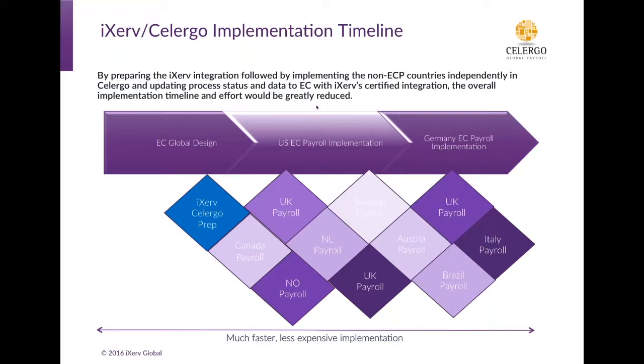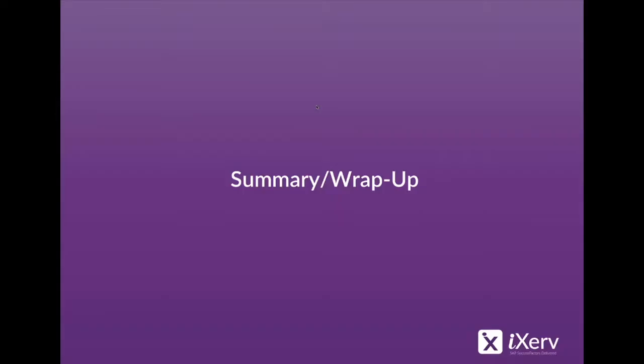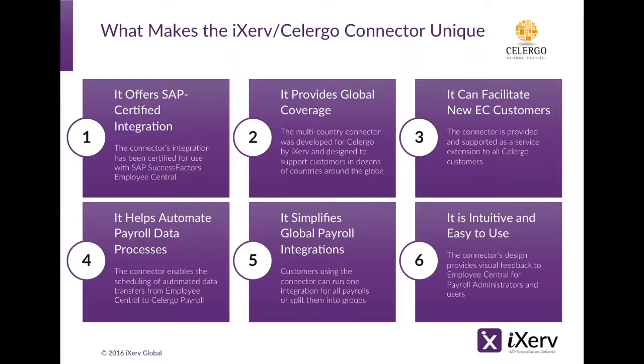EC Global Design 3 months, EC Payroll for US 9 months, Germany Payroll 6 months, and then the rest of the time I also deploy 17 countries at the same time. And in about a 2 year or 2.5 year time frame, I can have my full scope done, which is great because my whole organization is on, I can see everybody, and I have my integration with payroll done. So as you can see at the bottom here, very simply, it's a much faster and less expensive implementation overall. That's shortly, I wanted to walk through it a little bit.